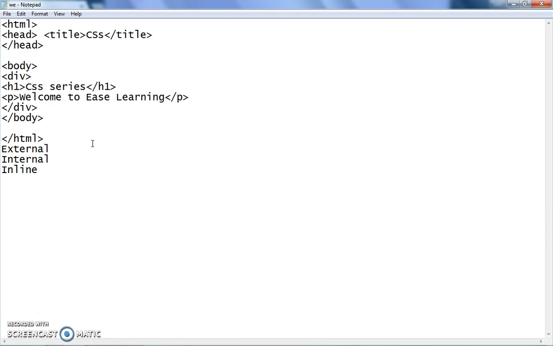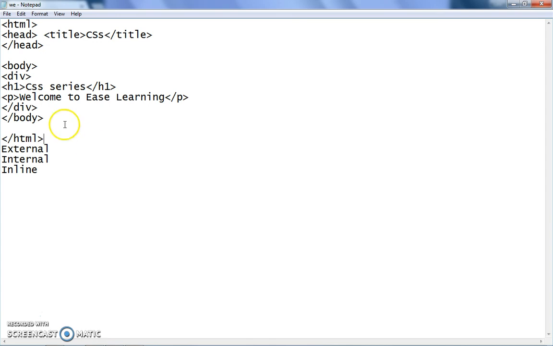We can make changes in the layout of an entire website by making changes in only one file. This is a very powerful method because it saves the time for the developer and it saves space for the web browser. So that's why we use external CSS in developing our websites.